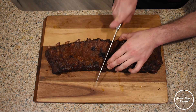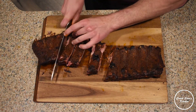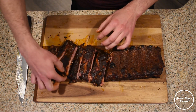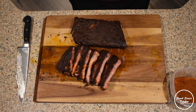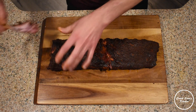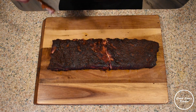When I slice mine up, I like to flip it over to the backside so I can see the bones and avoid sawing through one. As I pushed my knife through these ribs, it was just falling-off-the-bone tender — just amazing. The last thing I like to do is come back with a little bit of that dry rub and dust the ribs at the end. I gave it a taste test and took a big bite — the whole piece of meat came off the bone. So tender, so delicious — just a recipe you want to make again and again.